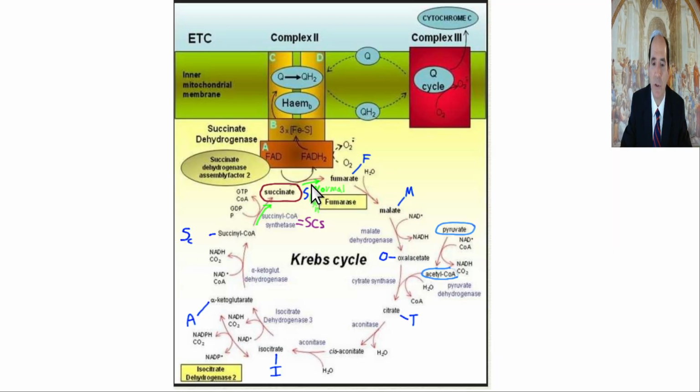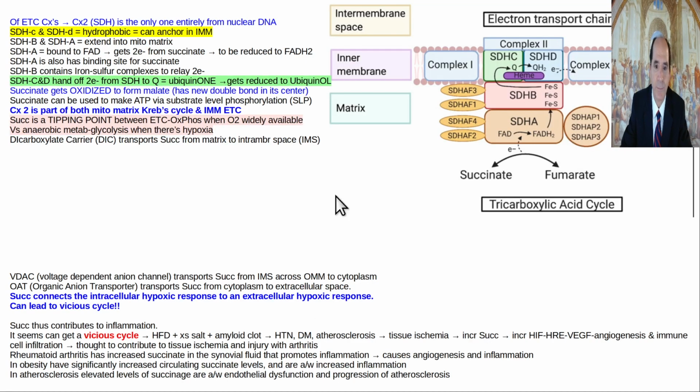You can have mutations of succinate dehydrogenase enzyme, and those are associated with some rare tumors, some paragangliomas, gastrointestinal stromal tumors, things like that. Okay, but the key thing we've got to think of is that succinate is going to accumulate, and when it accumulates, it has a way to exit out of the mitochondria. That's sort of like an exit valve for accumulation.